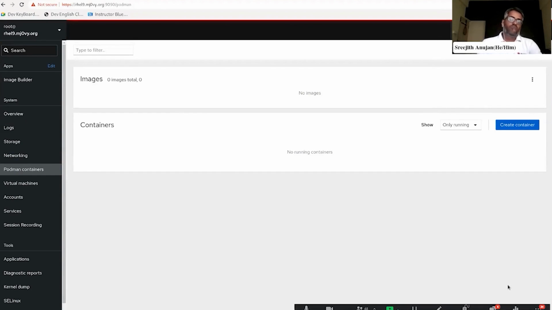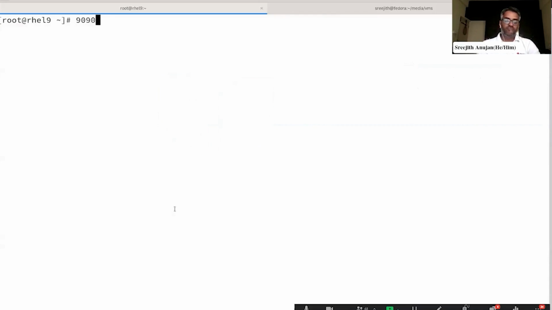What I'm going to show you here is that managing containers is very easy in Red Hat Enterprise Linux 8 and 9 with the help of the web UI. Even if you are not so interested in the web UI, Red Hat Enterprise Linux 8 and 9 comes with a container management tool called Podman.